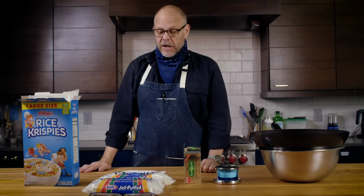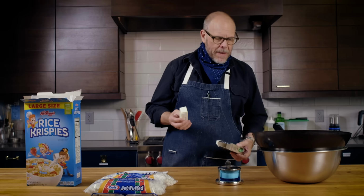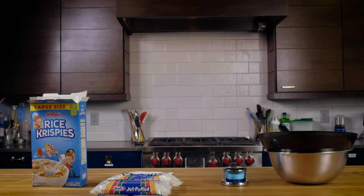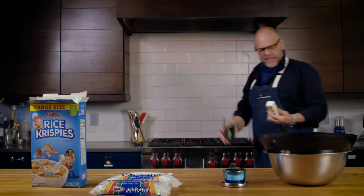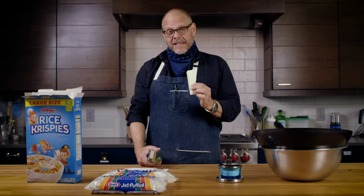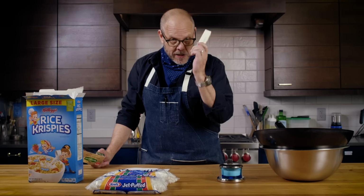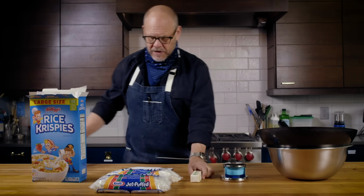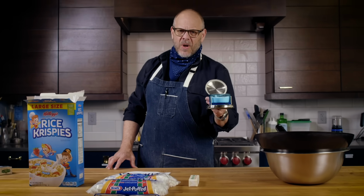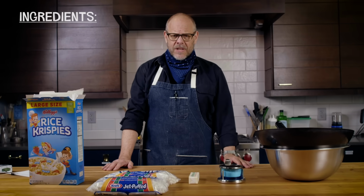The one little switch up here, butter. You're going to need a stick of butter. And this is where I'm going to get a little gourmet on you. This is a brand name butter, and it's a darn good one. This is a Kerrygold. It's a high-fat butter. It is tasty stuff, and it is going to make all the difference in the world to this recipe. More on this later, because we've got to do some stuff to this. I'm also going to add salt, because kosher salt. There you go. So the parts list is the stuff that you know from childhood.